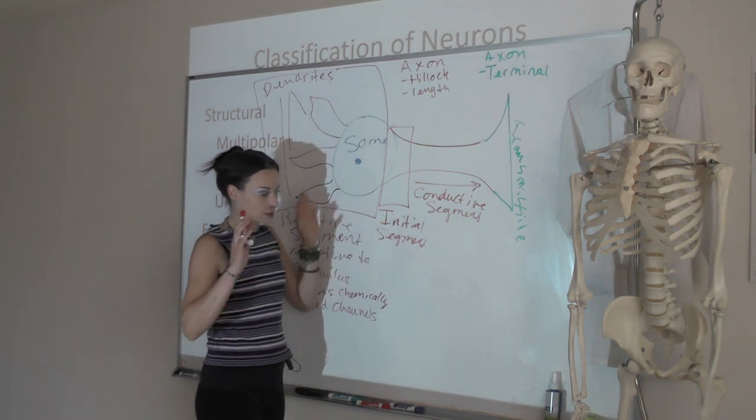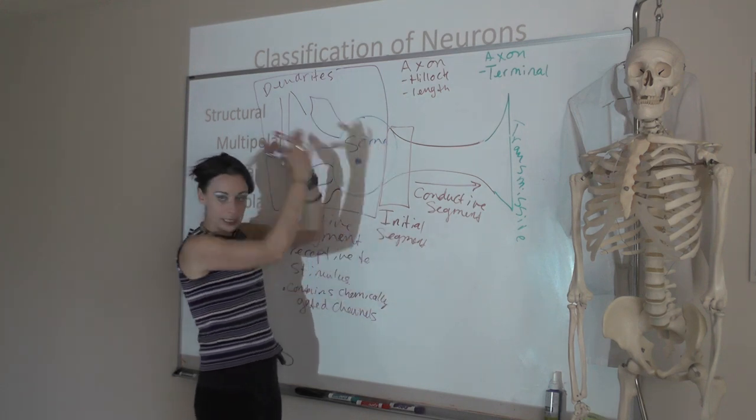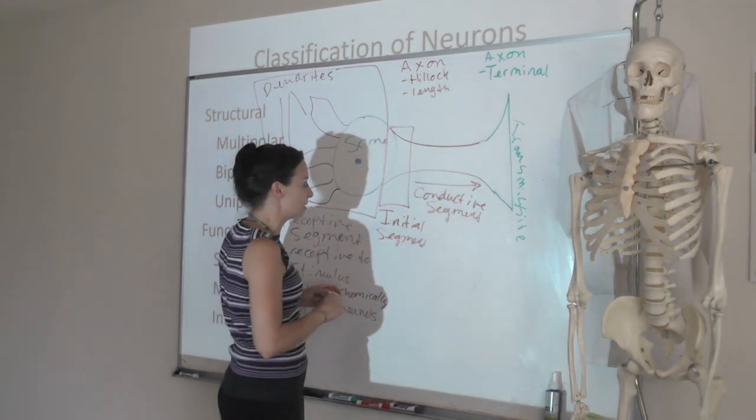So as far as channels go, the channels are going to determine the behavior. So it's important to start wrapping our head around this. These are just proteins that we stick in a membrane and they have no choice but to behave the way they do. So when you're reading ahead for next class, make sure that you think about that.